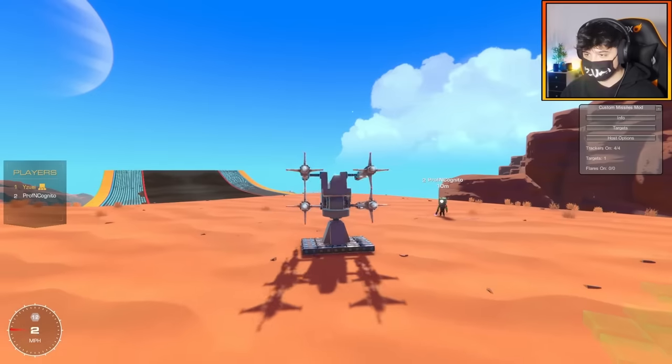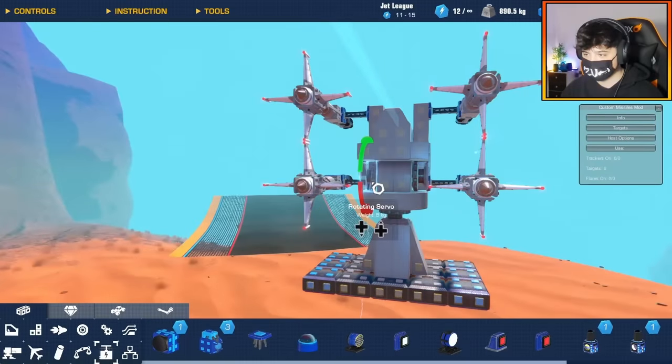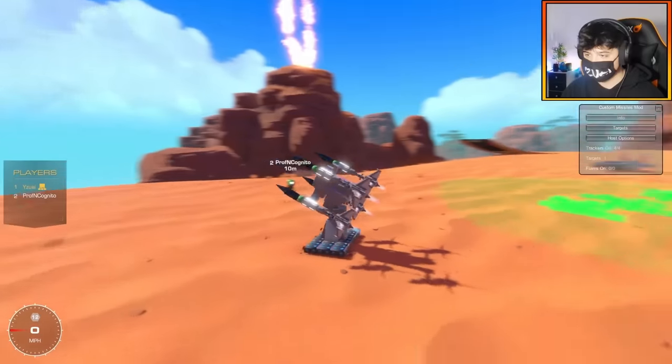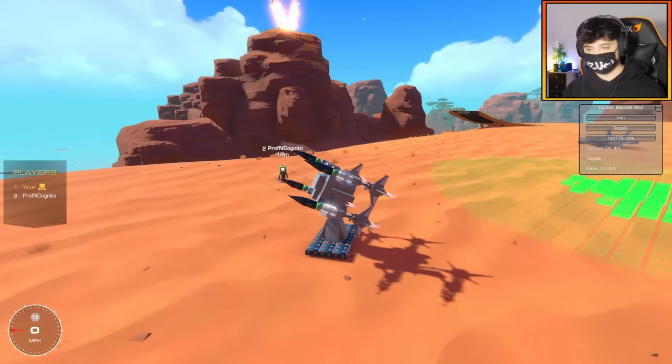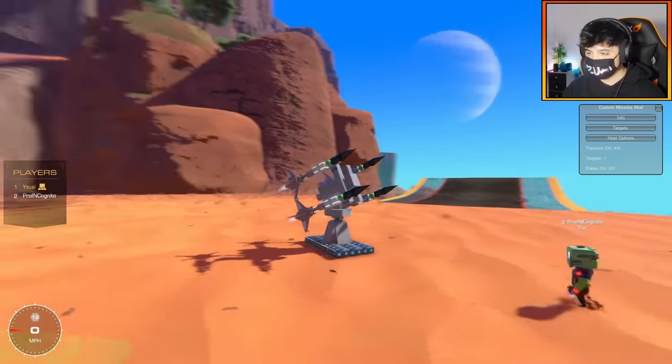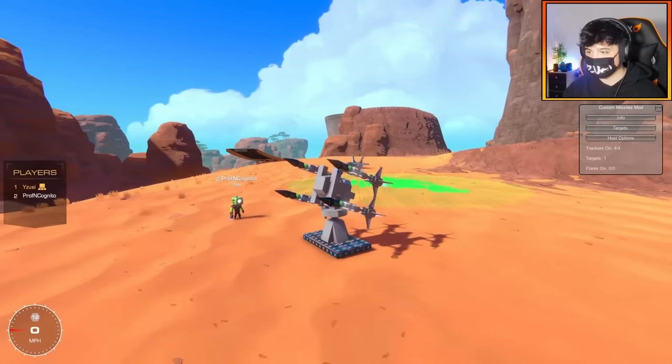Okay, so we have it made, but everything's still set on auto reset. So I need everything on hold position. Okay, all right, this is looking pretty good. Yeah, it looks pretty terrifying to me. I'm a little concerned.